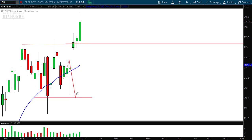You know, I could have gone so far as to draw a line on a bounce off of that support, but I didn't want to push it too much. I mean, our accuracy is off the charts good, and I'm trying to show each and every one of you how to do this on your own charts so that you can trade with confidence and use technical analysis more so as a risk management tool. So there's the forecast from last week.